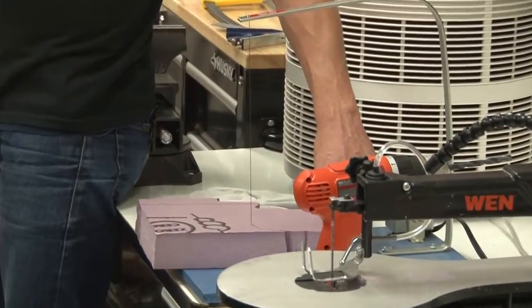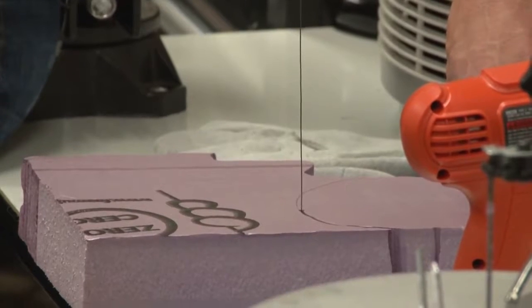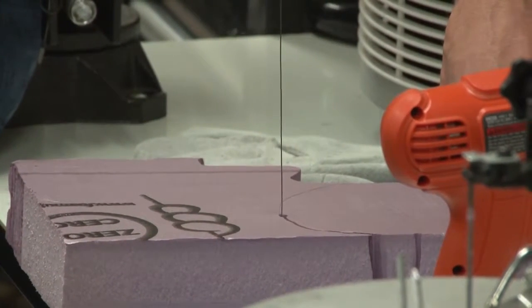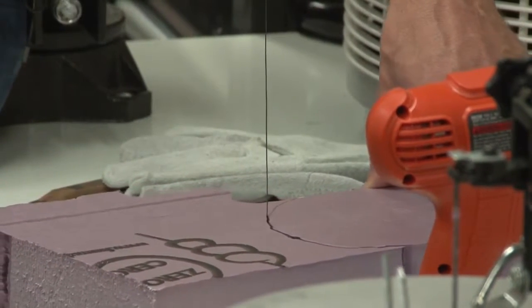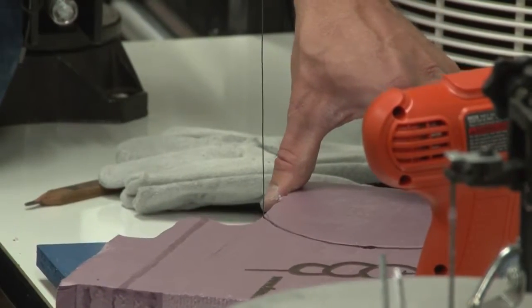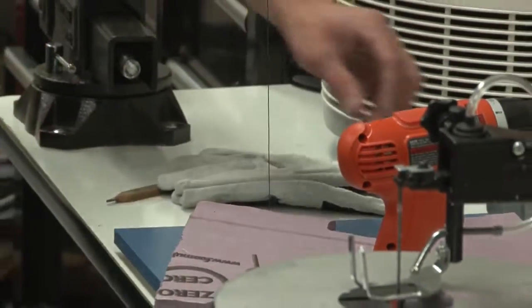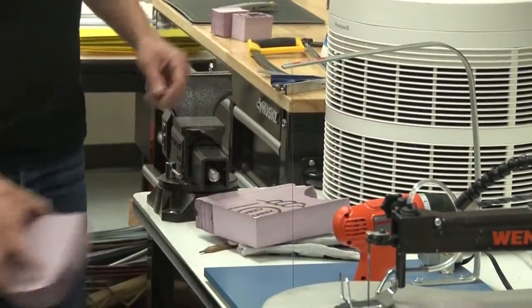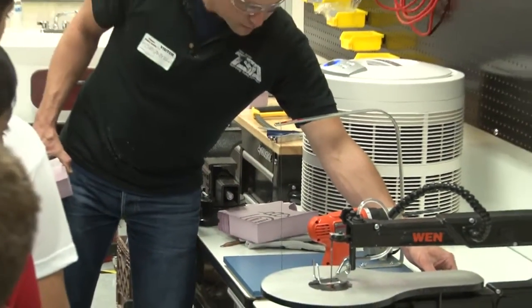Well, that's so satisfying. And you see, if I were to cut right on that line and leave it there, it just keeps burning and the hole gets bigger. See that? So you want to keep moving and stay a little bit outside your line, because you can always get closer a second time. I'll finish this cut, turn it off.